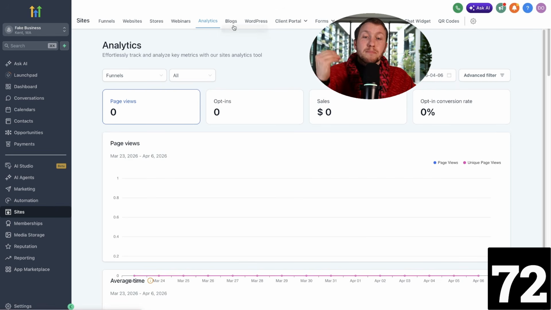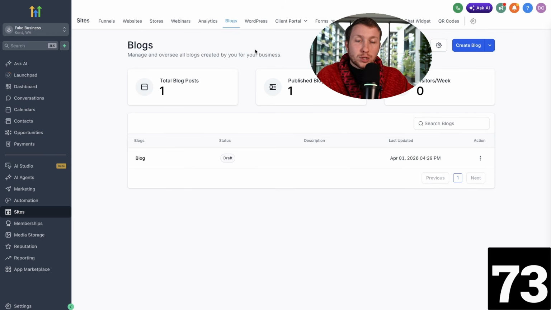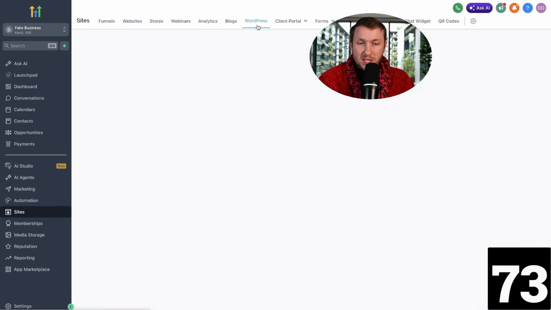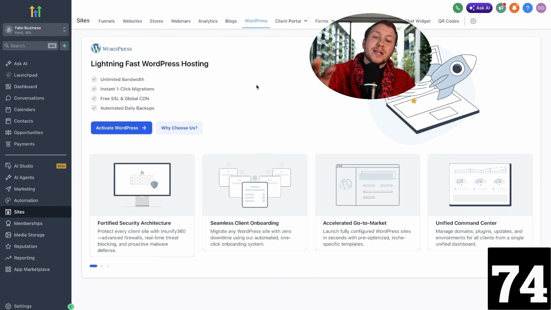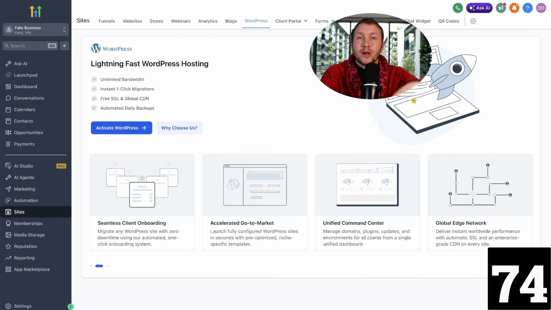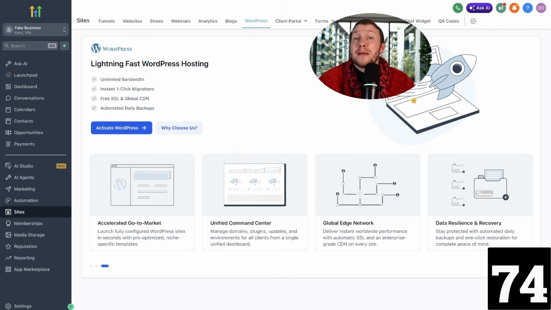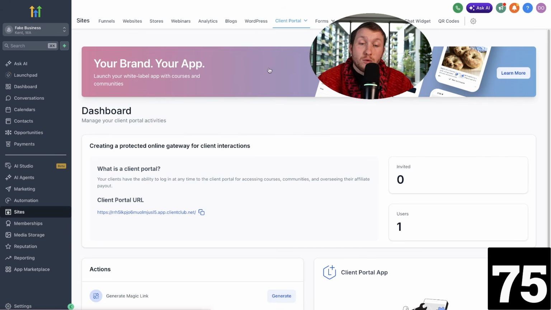We then move on to the blogs feature inside of HighLevel, which is essentially a place where you can have a blog, which is great because that can help with SEO and AI can help you write it, which is just amazing. We then move on to the WordPress feature, which is essentially a place where you can have WordPress sites integrated into GoHighLevel if you want to move your clients in, which is very handy for a mix of different things. We then have the client portal feature, which is very, very powerful. We did talk about this a little bit earlier, but this is essentially a place where you have a portal for your clients to log in.